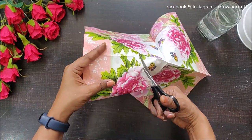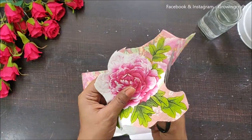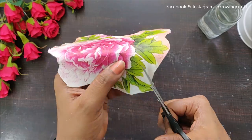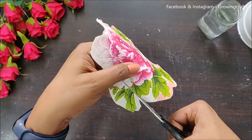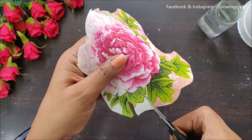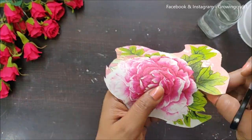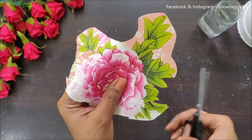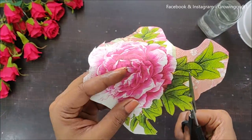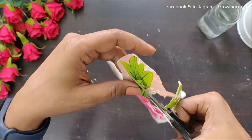Now it's time to do the fussy cutting work — and yes, I think I'm getting addicted to it! I've planned to fussy cut this beautiful flower bunch, trimming as much as I can. A quick tip: when choosing a picture for fussy cutting, make sure the picture is big and has less detailing on the outer edges, so cutting is easier. Intricate borders with too much detail are really difficult to cut.